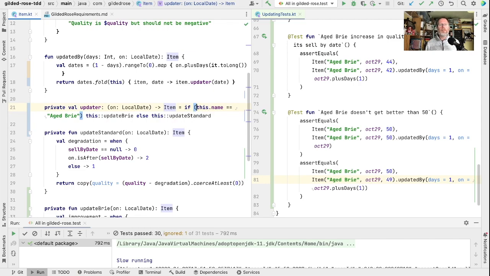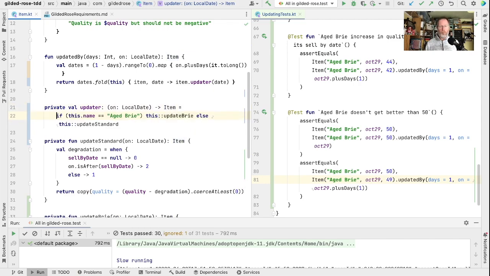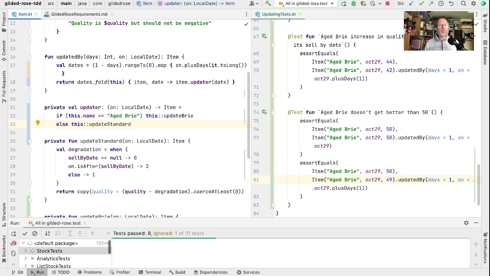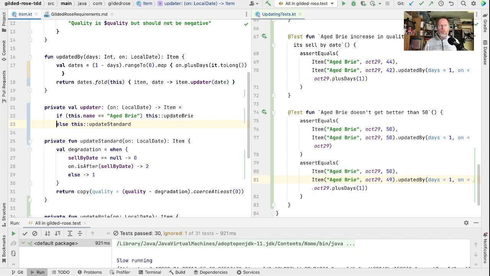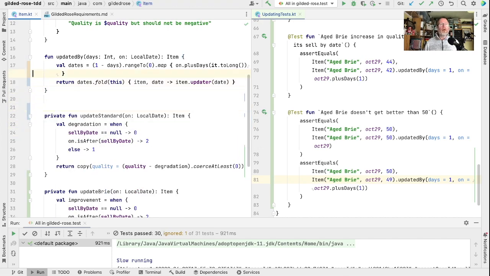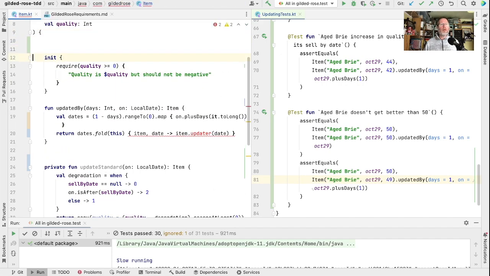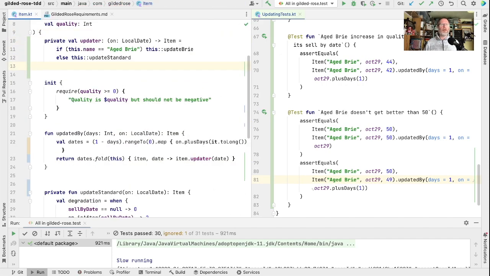Just format that so we can see it. And run it. So what we've done now is we've moved the check from when we actually call the update function to deciding on the update function. And now maybe just move this up to the sort of top level of the class so people can see it going on.